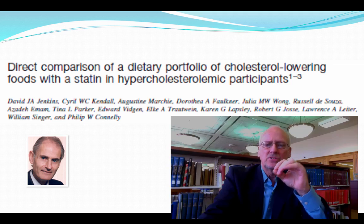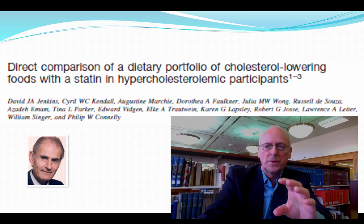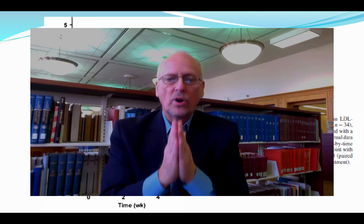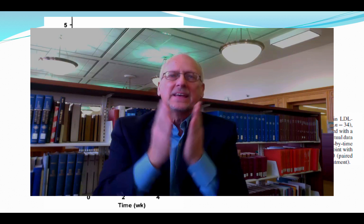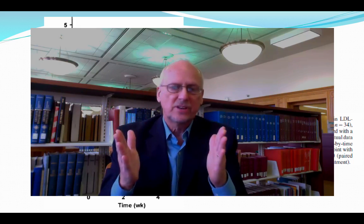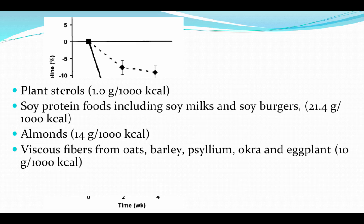But how does this compare to a statin drug? Another study by David Jenkins, Sarah Kendall, and their Toronto group found that the low-fat, low-saturated-fat, low-cholesterol diet decreased LDL from baseline by about 7–10% over two to four weeks. But the statin drug and the portfolio diet were very, very similar. This four-food portfolio worked about the same as 20 milligrams of lovastatin, a first-line statin drug. The point is not to quit statins — the point is that instead of a low-fat diet, you can adopt a whole-food diet with these four components and many more, and get a similar effect to a statin drug.